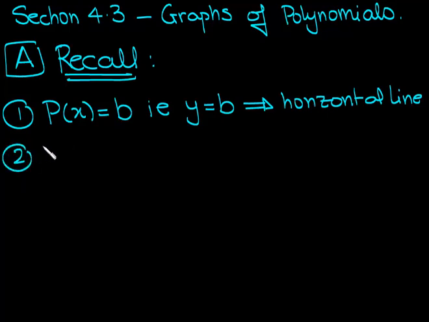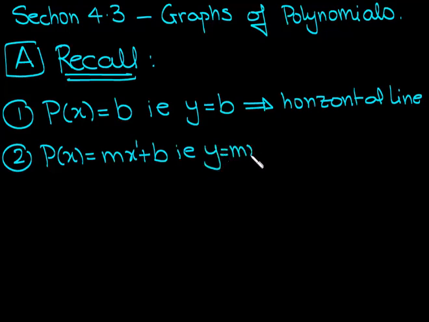Then the second type of polynomial we can talk about is this one, mx plus b. Out here the degree is 1. M and b are just some numbers. We know what this looks like too if I write it in terms of y is equal to mx plus b. This is just a graph of a line also. Since the degree is 1, it's linear. And we know how to graph a line. In chapter 3 we learned 3 different ways to graph a line.